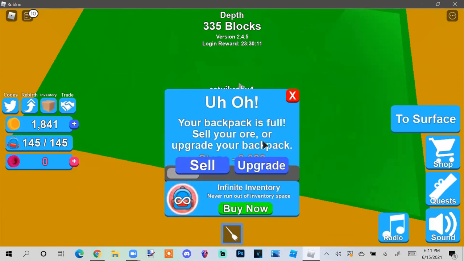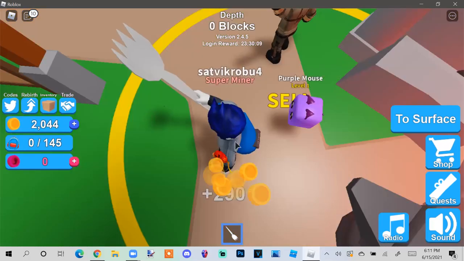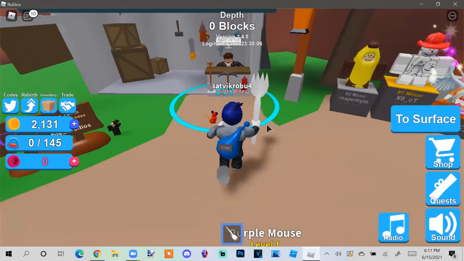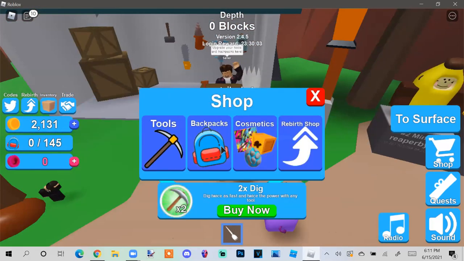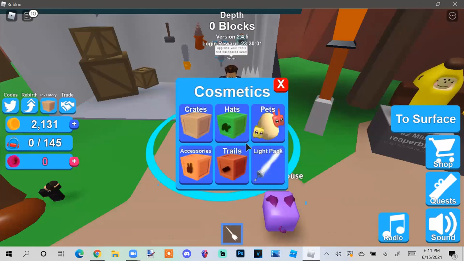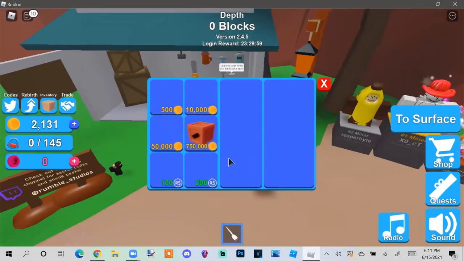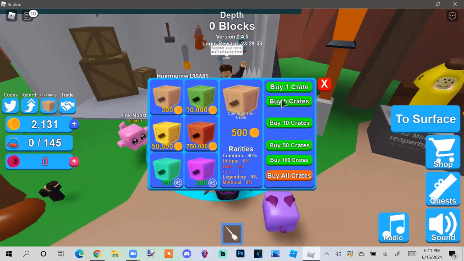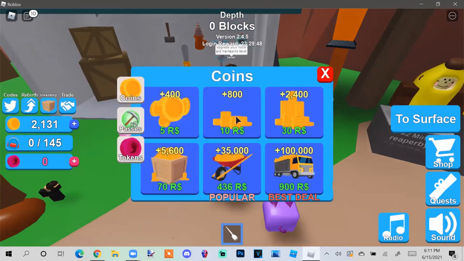Oh, God. Whoa. I just fell out of the world. You did? Nice. I also did. All right. How can that happen? I need to go to cosmetics. Should I go to trails? Did you press to surface? I did. 500 for a stupid thing. A mythical. Ooh. What the? I'm going down this mine now.